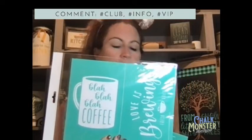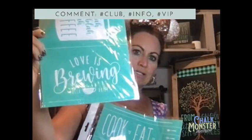The three Creative Kickstart designs are: Fresh Coffee Daily, Love is Brewing Fresh Daily, and Cook, Eat, Clean, Repeat. These are available June only. Beverly, since you're a club member, I would wait until Friday to order so you get free shipping. If you need the direct link to any of them, just let me know.